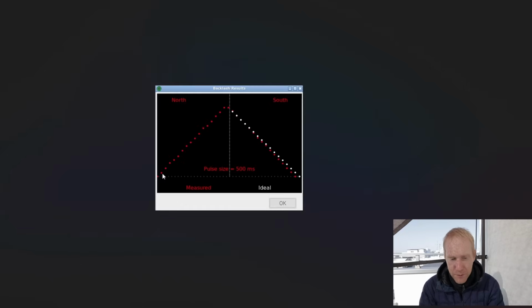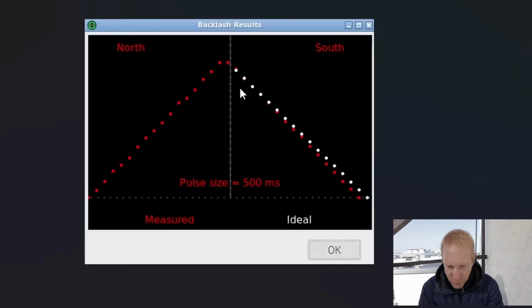And let me share with you the actual backlash results, the screenshot with the backlash results. You can see in red is the measured backlash results. In white is the ideal backlash results. They basically overlap. I have never seen that with any mount that I've ever had, including my, I wish I had never sold it, mount, which was the Vixen SXD2, including with my SEM60, including with the AM5, including with my EQ6R, including with my AZ-EQ5. All of my mounts, none of them have had this result. And so obviously, I did that on basically one of the first nights I tested the scope, and I was completely floored by how good this looks.